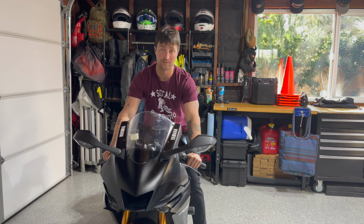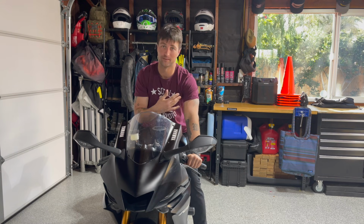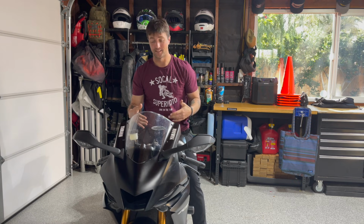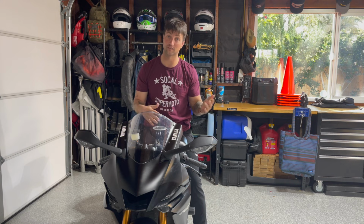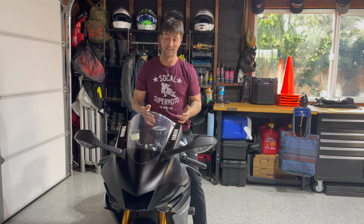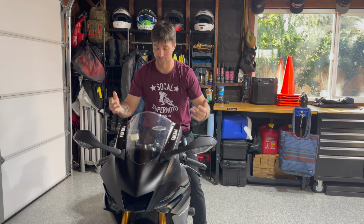It's very easy to be lazy and just let the weight go to your hands, and then your wrists go numb, and then your back starts to hurt. It's the position you have, it's the bike that you have, right? So bikes are made for performance or comfort. Not many are both. This is like 95% performance and not really caring about the comfort aspect. You bought the bike, so this is what you have to deal with.